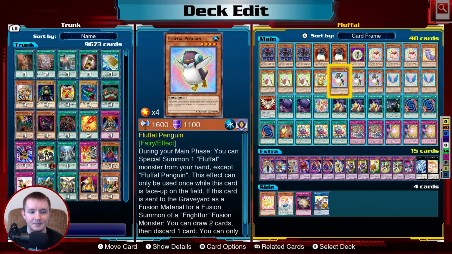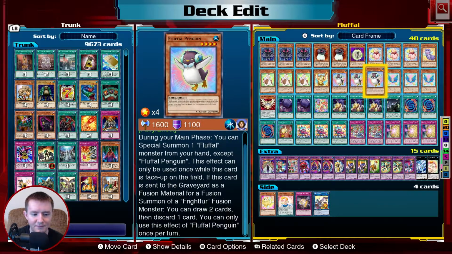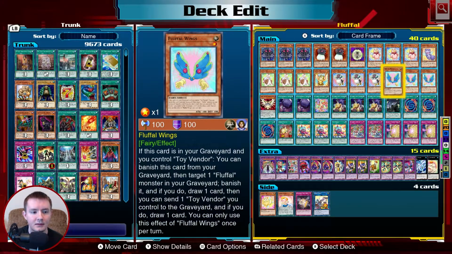3 copies of Fluffal Penguin, whose ability is that you get to special summon a Fluffal monster from your hand once per turn. And when this card is sent as fusion material, draw 2 and discard 1. Alright. 3 copies of Fluffal Wing.